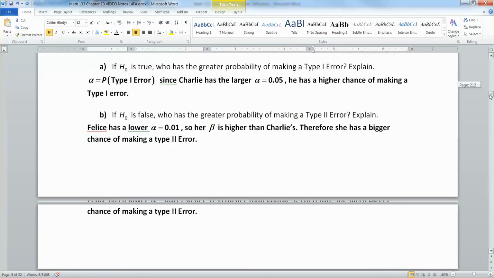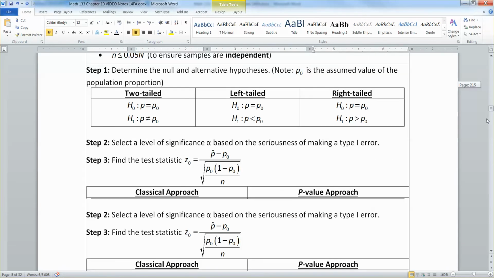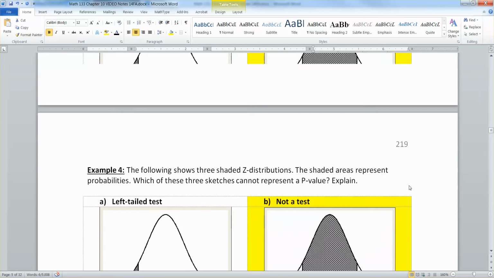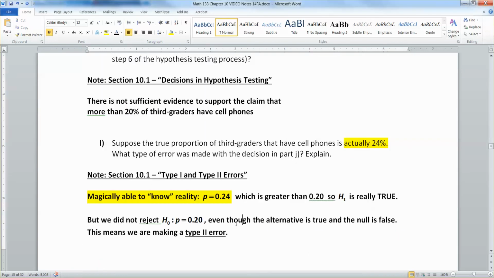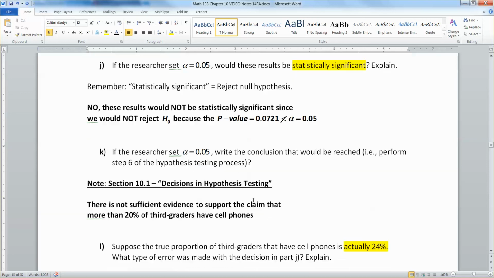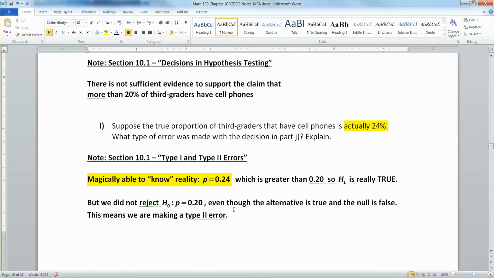All right, and then I think we are all done with that particular example, and we will move on to the next example in the next video. So I'll see you back here then. Yep, right there. And notice, by the way, before I take off, that these two are both hearkening back to those ideas that we had from 10.1, as is this actually, because this is coming from when we learned how to write hypotheses in there and make decisions.